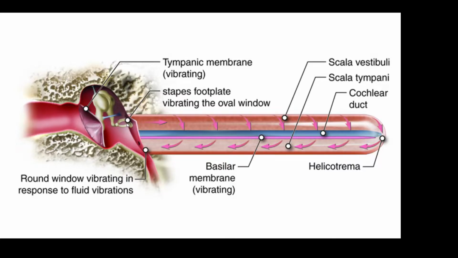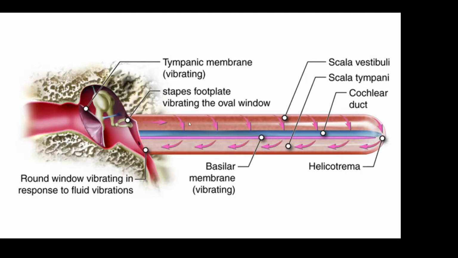The sound, having been transmitted through air and then through the ossicles, now comes into this liquid, and it gets transmitted down the cochlea on one side of our basilar membrane, which goes down the middle of the cochlea, along one side, and then around the end, the helicotrema, just the apex of the cochlea, and then back up the other side to the round window. It can also be transmitted along the way. Some of the sound gets transmitted across the basilar membrane. So just a little bit more structures here.